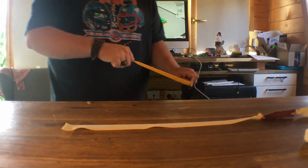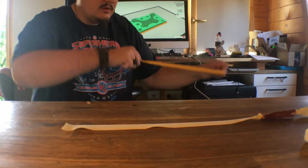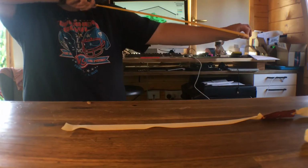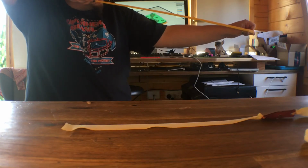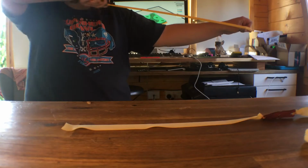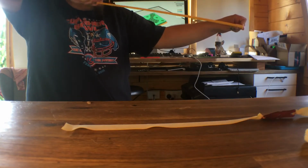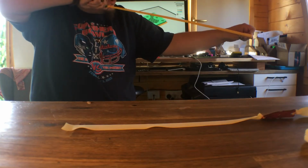back. Hang on. Let me just kind of squat a little bit. So you want to pinch it, pull it back, and you want to rest it on your cheek. And you don't want it to go too past, and you don't want it to stop before. You want to sit it on your cheek. That way, I know that my knuckle sits right there on my cheek. I hope you can see that.